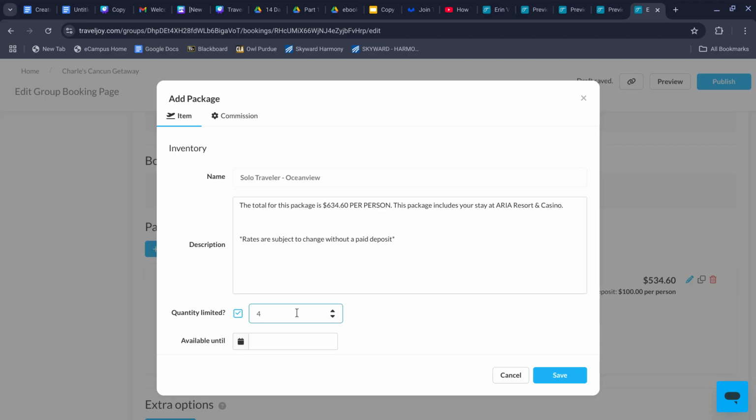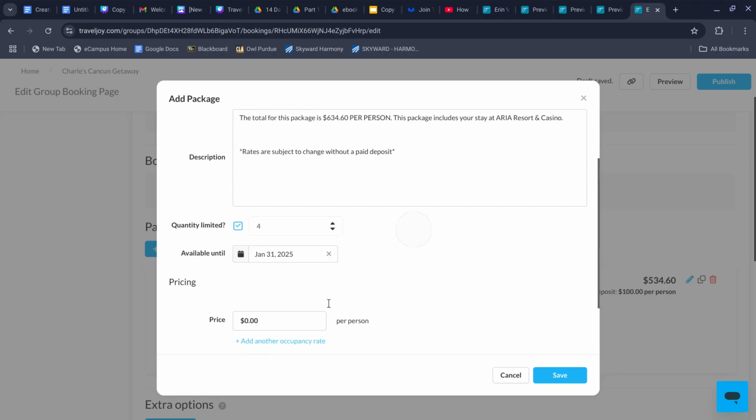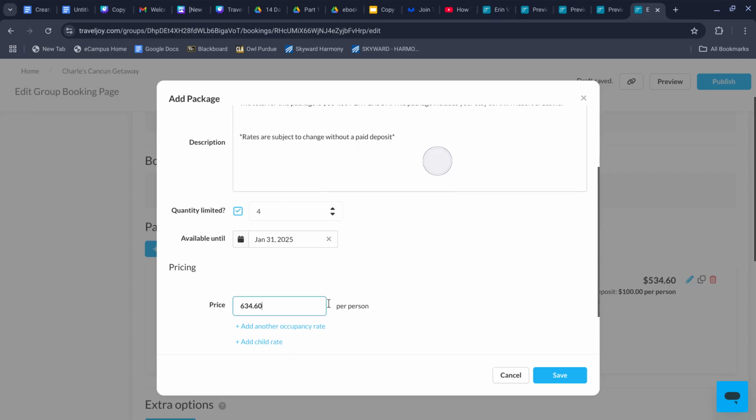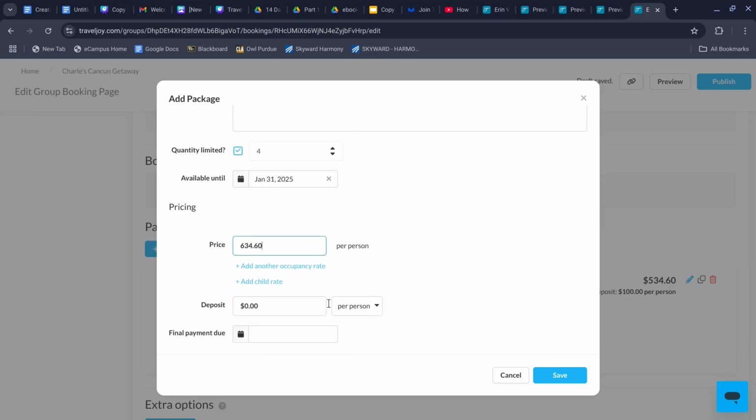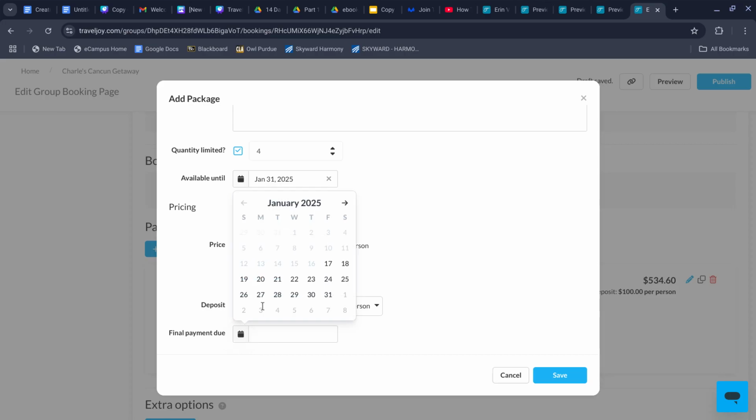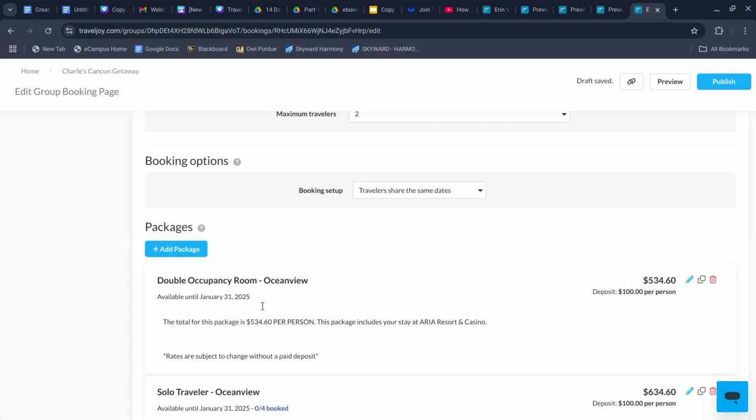Then you want to add on the date that this will expire, the 31st, okay? And then the price was, I said $634.60. Yep. And this will be there. All right. And then the deposit is going to be $100 still per person. Final payment, remember how we said you want to set it well in advance before it is actually due. Now you'll save it. Okay?